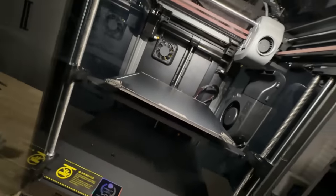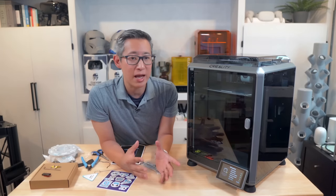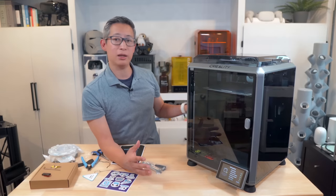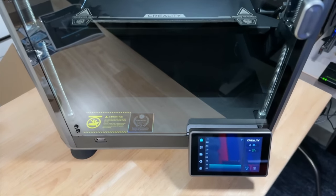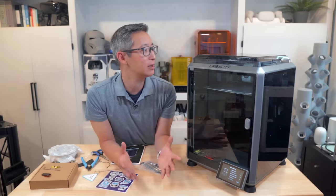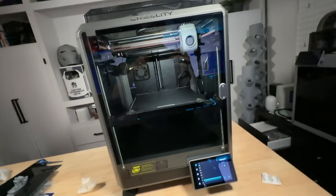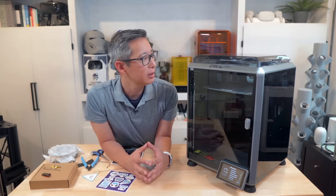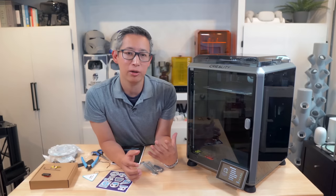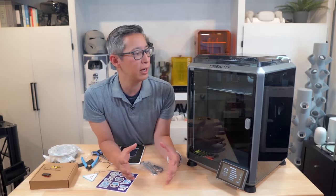Okay, so while it's continuing its self-inspection and bed leveling and everything, just really quickly, again, this has a max speed of 600 millimeters per second, so just slightly better than the Bamboo Lab 3D printers. It's got print head acceleration of 20,000 millimeters, so again, a pretty fast transport rate for the print head itself. Hands-free leveling, which is always something that's nice to have. The print size is just a little bit smaller, but with the K1 Max coming out, that's going to have a pretty large print bed area. So depending on what you're looking for, you can either go for the Speedy or the Max, and the Speedy has a smaller print area than the Max.